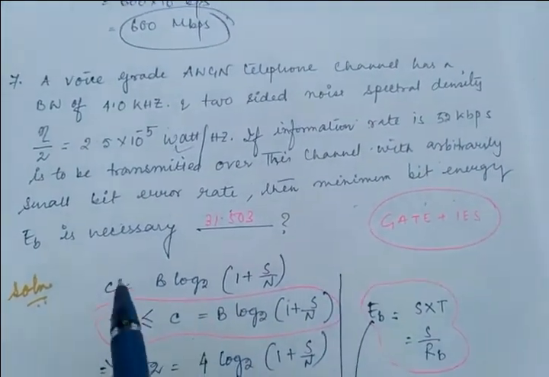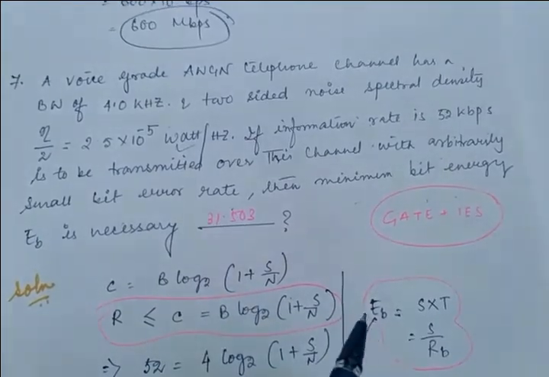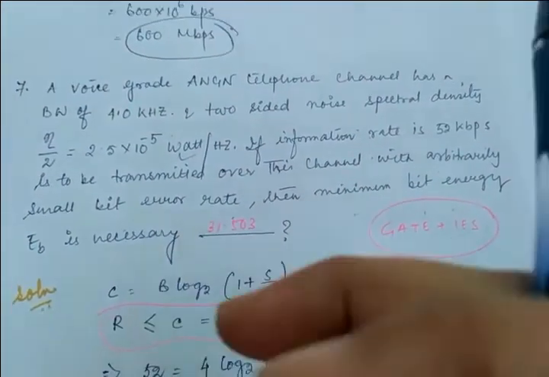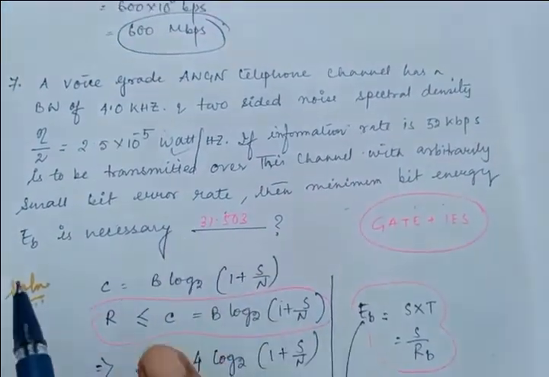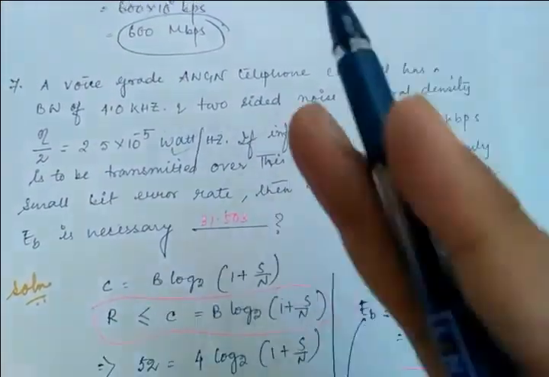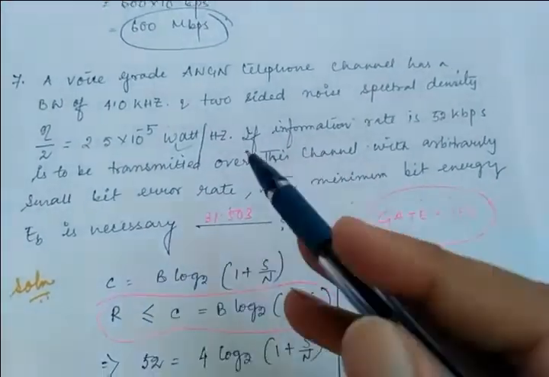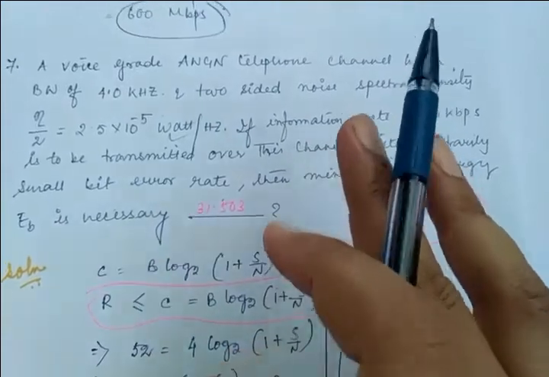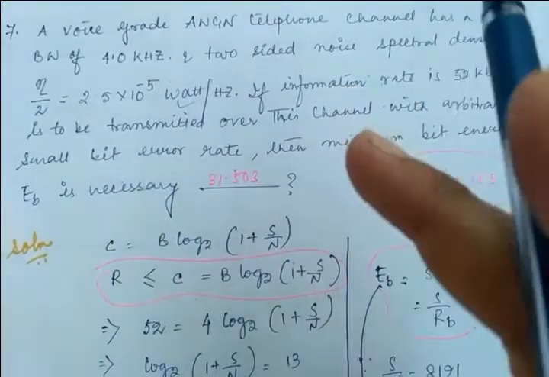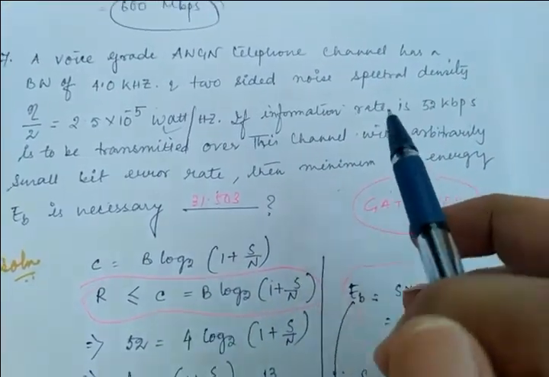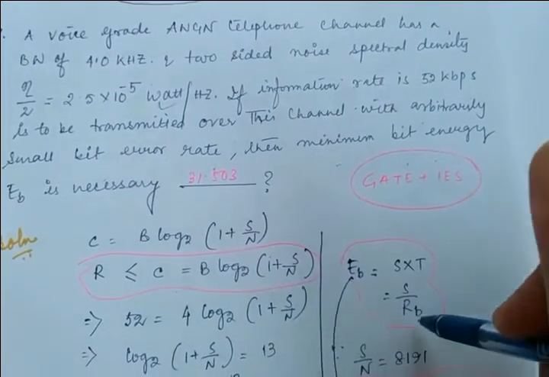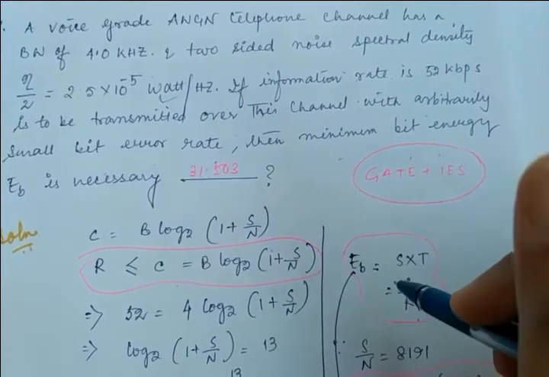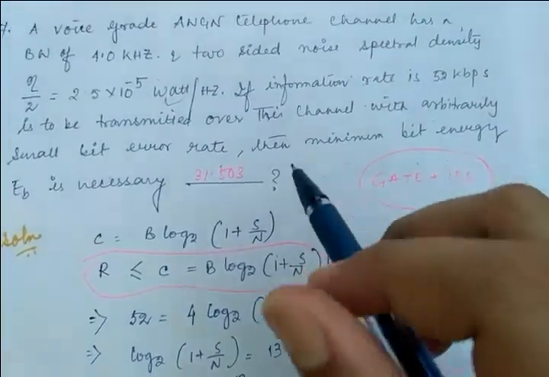So here you will come to know, because this is a revised portion, I think this is already covered in your noise chapter in analog communication. So one subject relates to so many subjects: DSP, signals and systems, mathematics, analog communication, digital communication, everything, right? So please try to focus on these subjects because these are the mother subjects of your electronics and communication engineering. So please go through that, and here you will come to know the two very important formulas, and by using that you will be able to calculate the value of the bit energy, right?